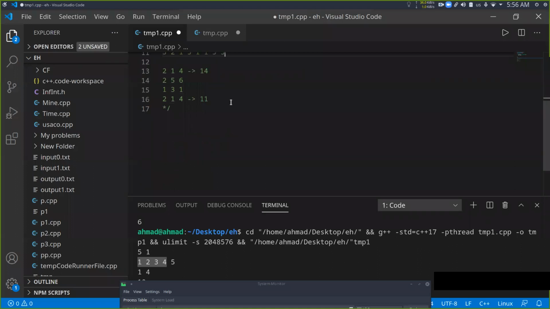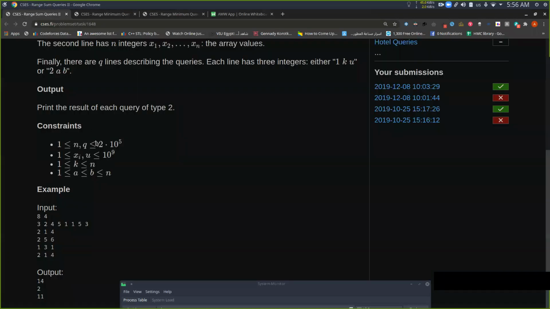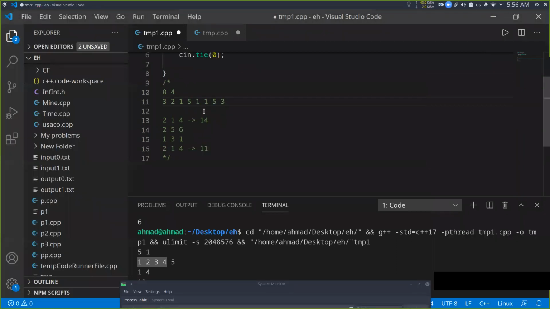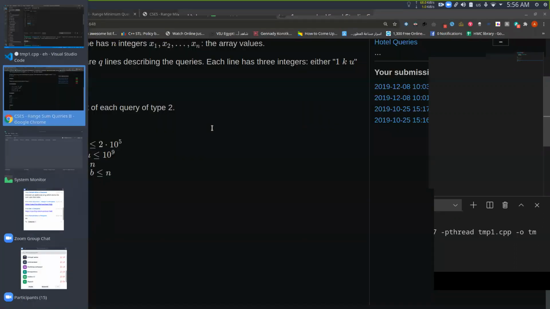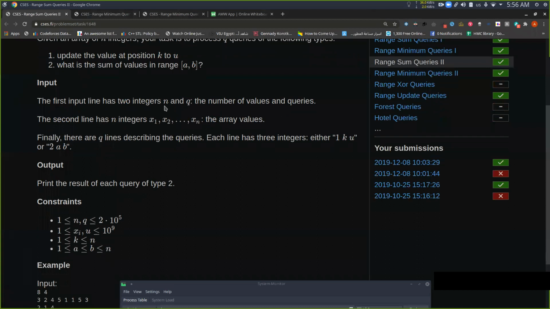So the total time complexity of this solution, if we have 2 times 10 power 5 queries, and say 10 power 5 queries of type 1, and at each query we'll spend O of n complexity to update the prefix sum array. So the total complexity would be O of n squared, right? But this is so bad. So we want to make at least something like O of n log n, or O of n square root n, or O of n. Okay.